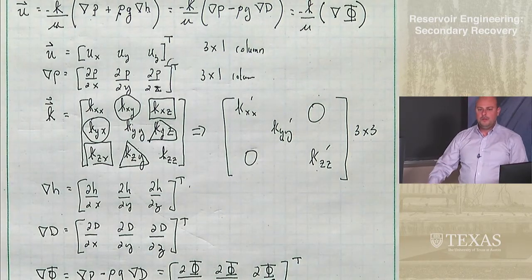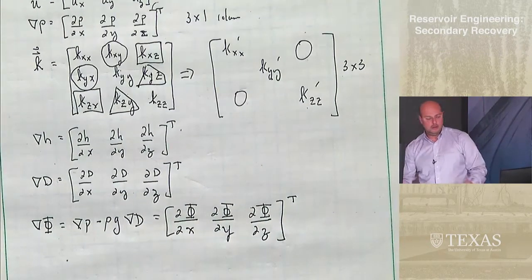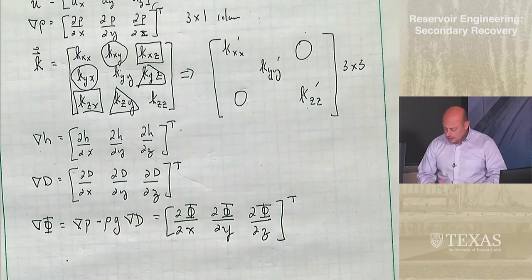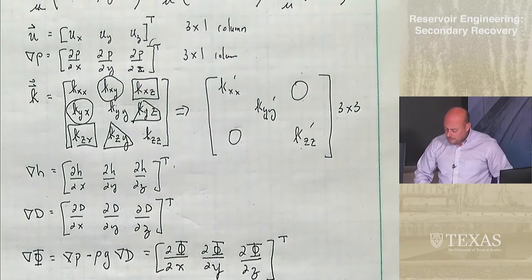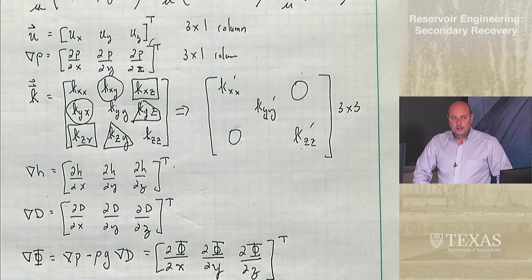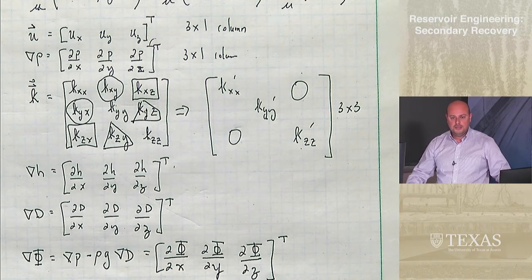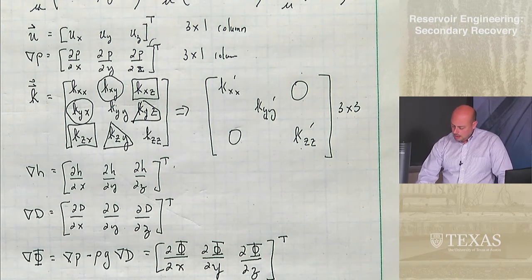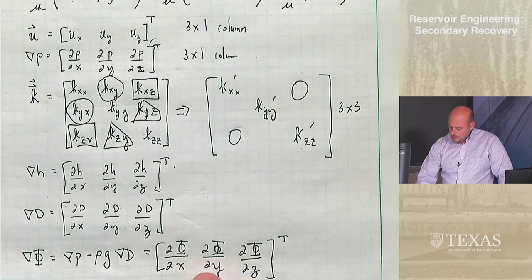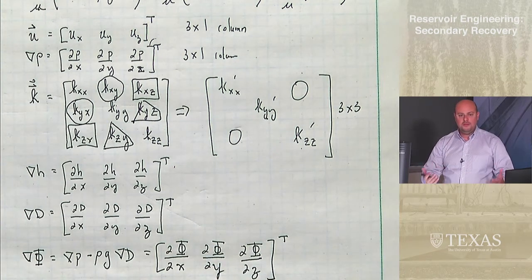Okay, so potentials can be kind of confusing. It's always been confusing to me, and I suspect it's confusing for many of you. What potential is, is basically a transformation of pressure. It's got units of pressure, psi or pascals. But it transforms it to kind of take away the effect of gravity.